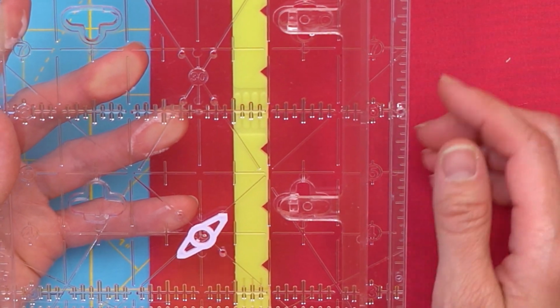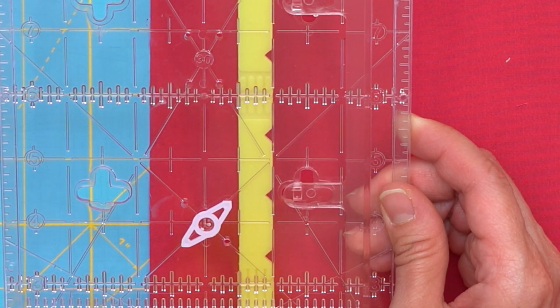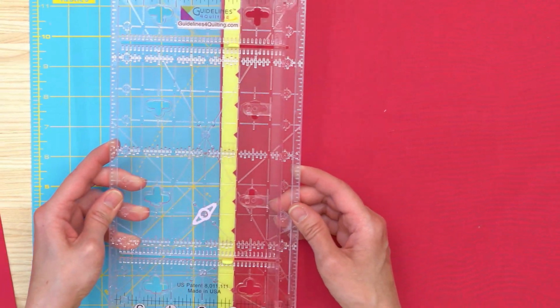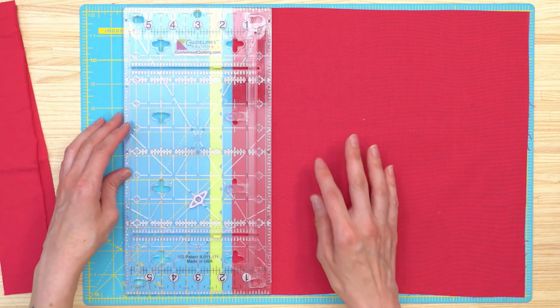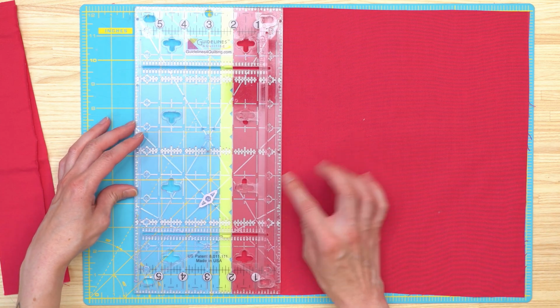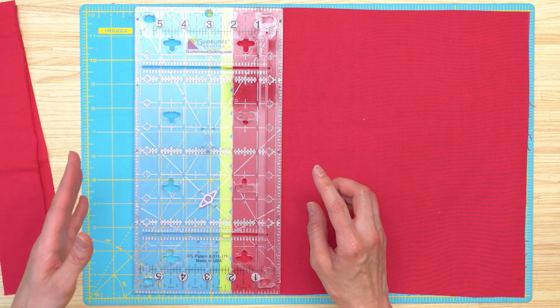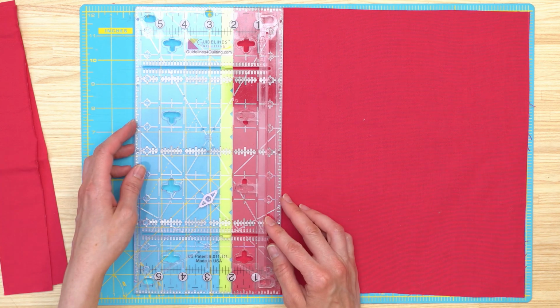By the way, I should also mention the ruler is, I think they said it was polycarbonate, so they say it's virtually indestructible, which is pretty neat. So let me show you how it cuts. So again, you just slide this portion over so the yellow's butted up against the fabric, and you don't need to sort of peer down at it. It really just butts up against the fabric on its own.